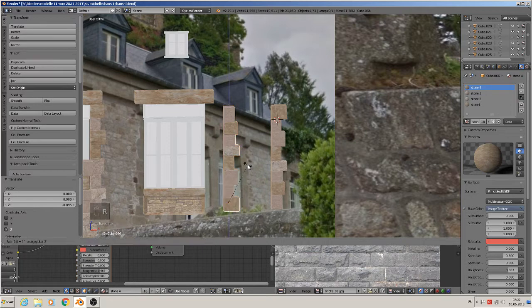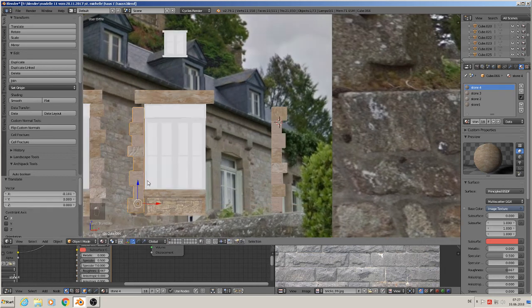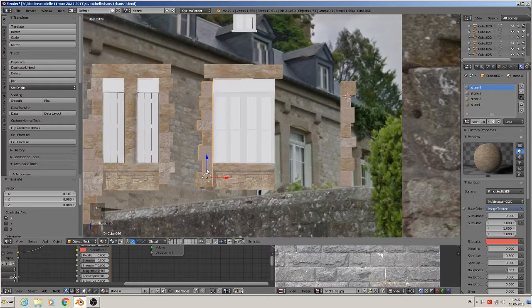So rotate set 180, and then we can bring it here to this side. We must look that we are complete with that.